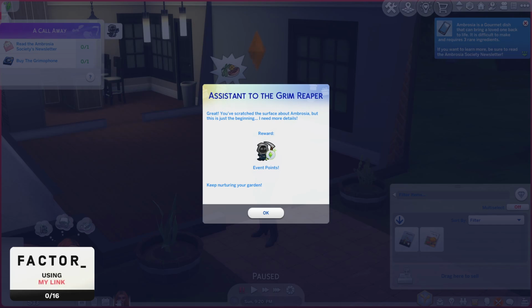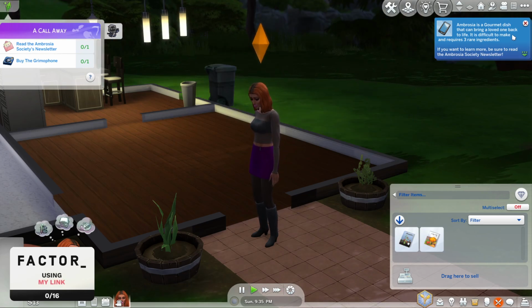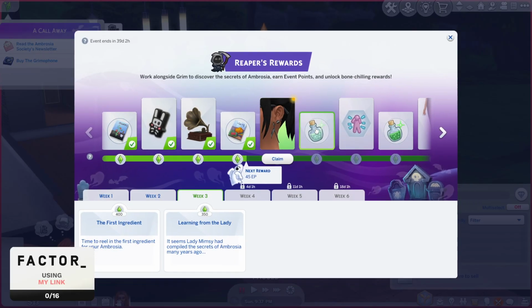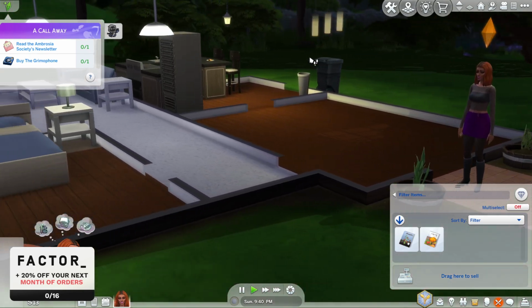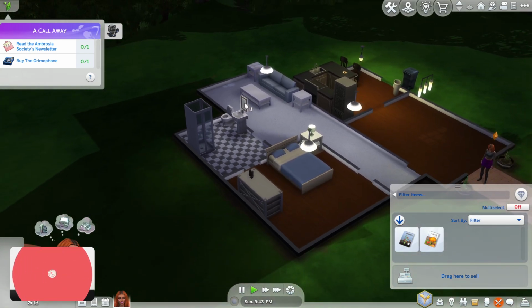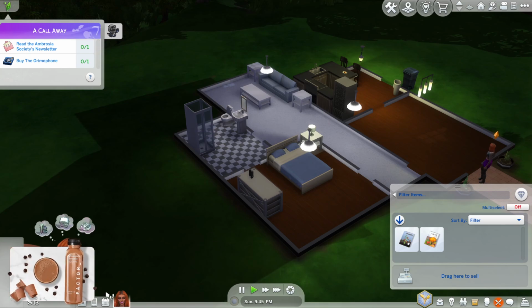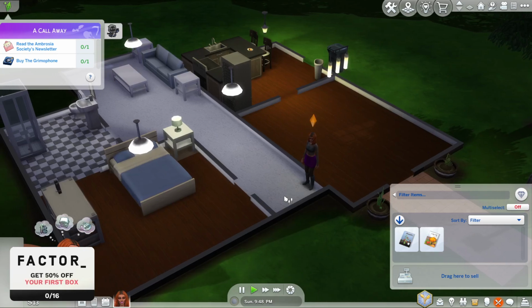So we just finished the Assistant to the Grim Reaper quest, and we are now going to start the A Call Away quest. Oh, I am ultra speed and I don't want to be. We got some cute earrings that we might go put on. I don't know how to change a sim. Oh, I'm actually not going to put them on because then I would have to change her hair.